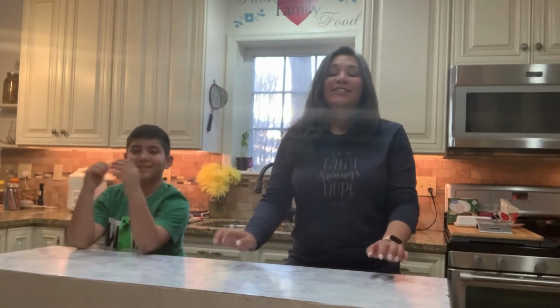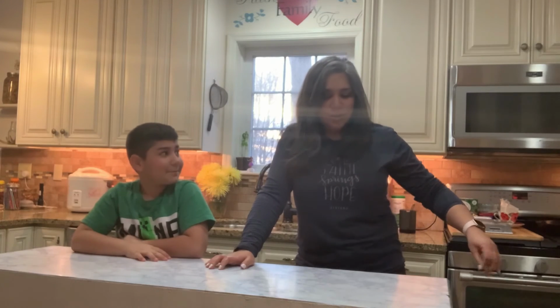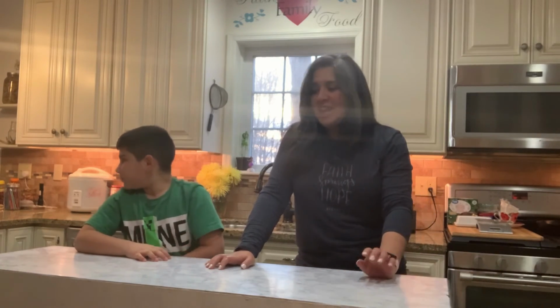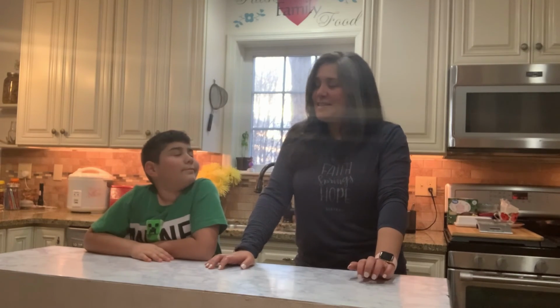Yay! So this is a good alternative to potatoes. It's a starchy vegetable that's still good for you. And cauliflower can be used to substitute quite a bit of things, right?